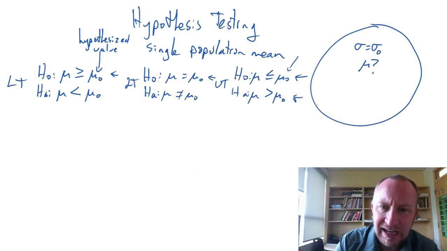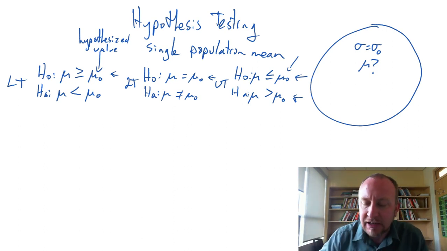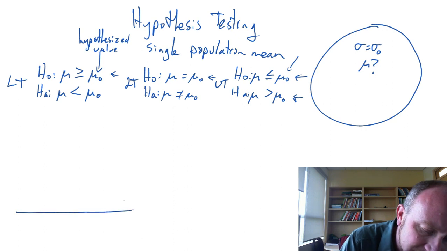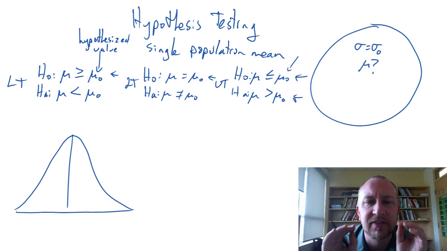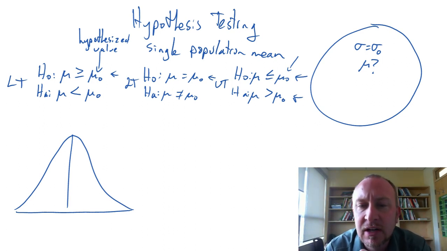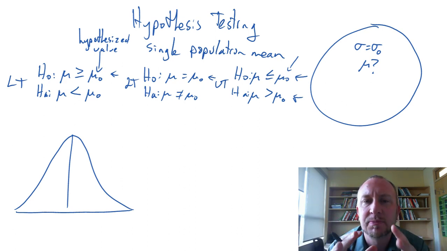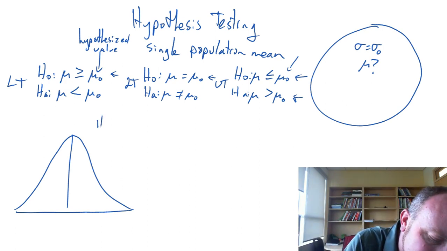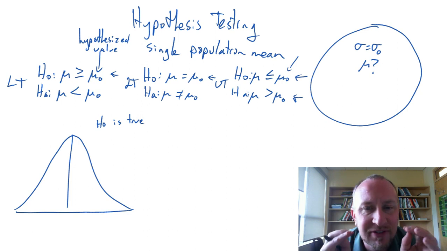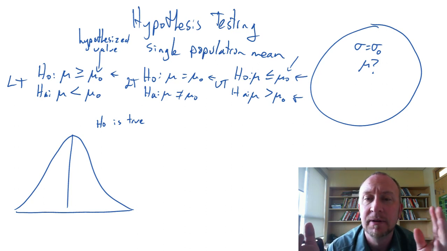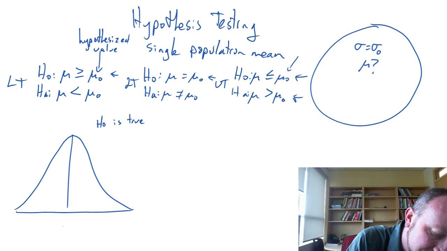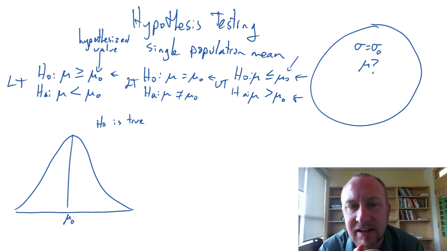So how does this all work? Well, first of all, our tests are always going to be done using a normal distribution. So here we'll have this normal distribution, and it's very helpful at this early stage of the discussion to keep in mind that any time we are performing a test, we always operate under the assumption that the null hypothesis is true. Whatever we have said in that null hypothesis is true, unless I have evidence that shows otherwise. So I assume it's true with whatever that hypothesized value is.